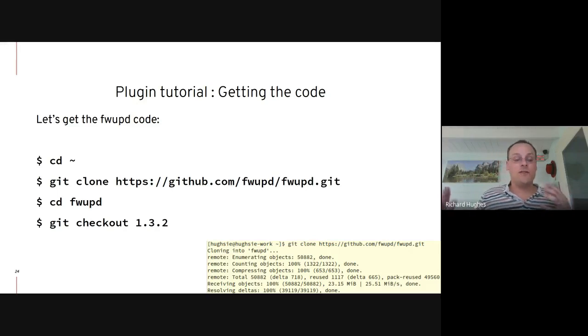Now, Git has this concept of tags and branches. So a tag might be an immutable moment in time on a specific branch. So a release, for instance, might be 1.3.2, next one will be 1.3.3, et cetera. And a branch might be something that we can all work on together. So I might create a branch like wip/synaptics, and then Synaptics employees can add stuff to that branch. I can add stuff to that branch. Other maintainers can add stuff to that branch. And then we can merge that branch into master or main, depending on your main branches. So let's assume that's happened. Let's assume you've checked out 1.3.2.